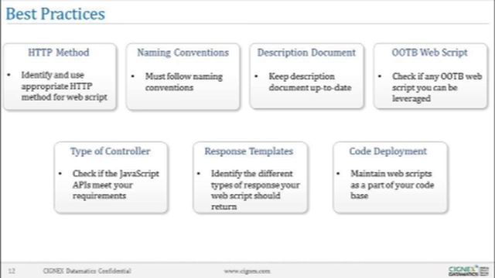If you want to update some content in the repository, in that case you may want to go for the PUT method. If you want to create content in the repository, POST would be the obvious choice. And if you want to delete the content from the repository, then you can use the DELETE method. Although it is not mandatory to use the appropriate method, for example, you can use the POST method and do the GET thing, but that is not a recommended thing. Instead, you should use the appropriate method based upon the type of web script you are developing.